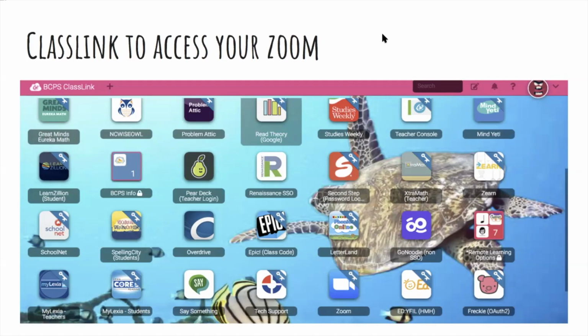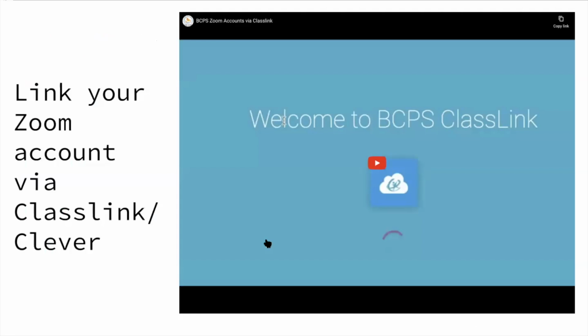All right, so the first thing you're going to want to do, and it looks like hopefully most of you have done this, is access Zoom through ClassLink. We are rostering Zoom via Clever. It is a paid district account, and linking your account is fairly simple. If you have not done this already, this next slide has the video. We're not going to watch it during this session, but we will share a link to these slides so that you can access this on your own and link this account, okay?